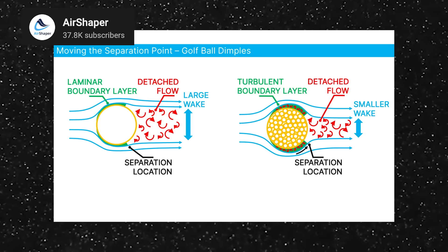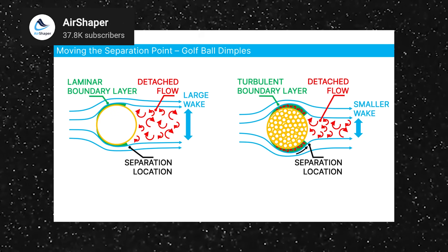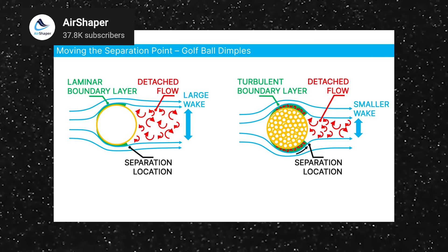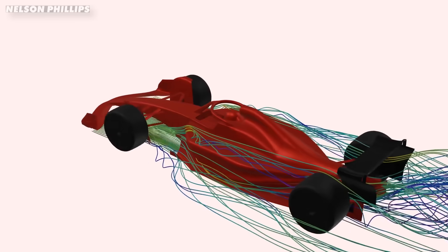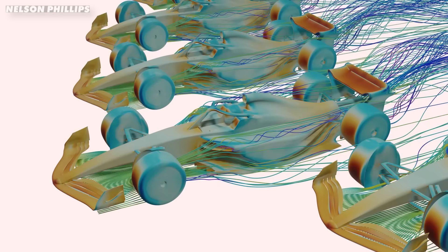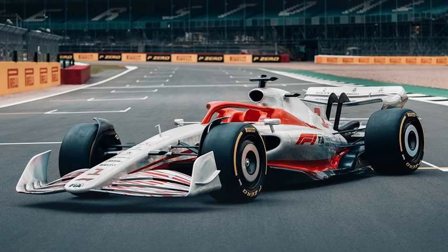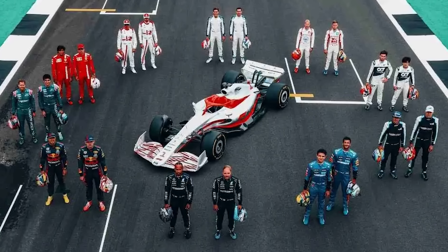This whole area of transition is the boundary layer, and it can behave in two ways. Either in a steady, organized way — in layers with very little mixing between them — which is called laminar flow. Or in a disorganized, chaotic way with a lot of mixing, which is called turbulent flow. The air starts as laminar flow early on in the growth of a boundary layer, if you have a smooth surface, and then it grows more quickly. One of the goals for F1 engineers is to identify which parts of the car are likely to create turbulent flow, because the more turbulent the flow is, the less predictable it is — and that is a pain for aerodynamicists. This boundary layer was a huge headache for all the teams, and Mercedes in particular, when the regulations changed in 2022 and the cars with ground effect were introduced.